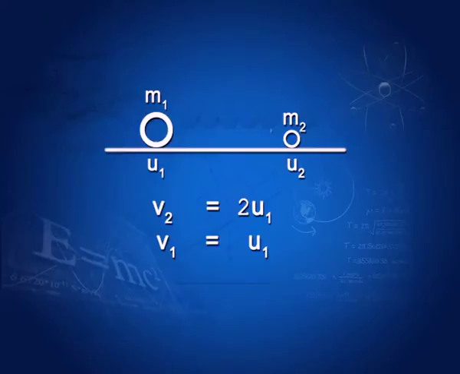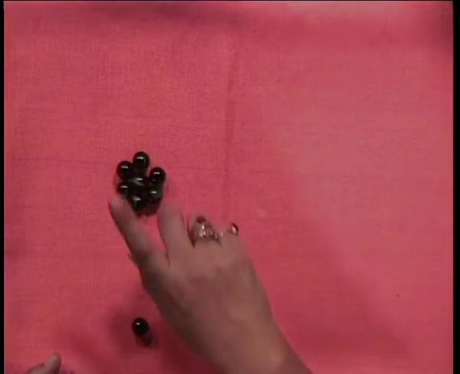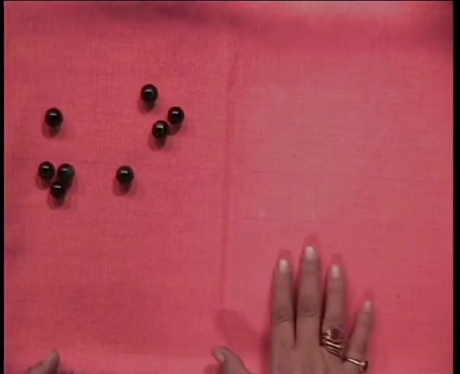Now, when collisions take place, say for example, on a ground or on a floor or on a flat surface, what happens to the striking bodies? They move in the same plane. They may not move along the same line, and that we term as collision in 2 dimensions. I have a tray, there are some marbles here and there is one other. This extra marble I am going to use as the striker. What do you think will happen? These are not going to jump in parabolic paths, but are going to move in this plane. This will be termed as collision in 2 dimensions. The plane over here takes care of that.